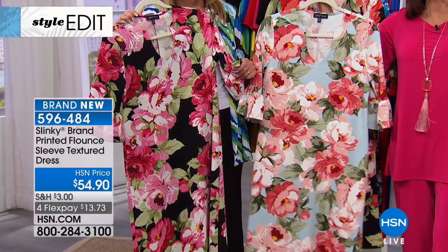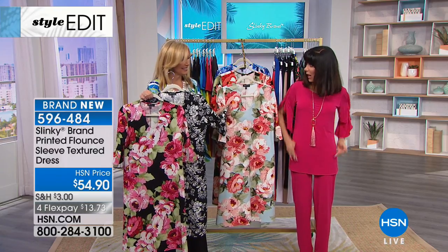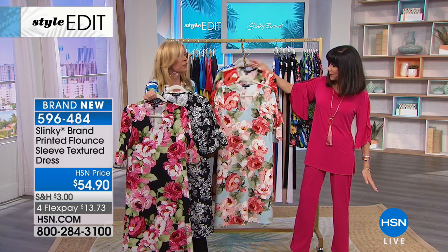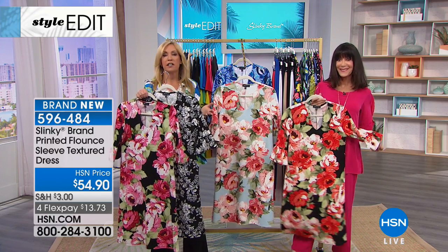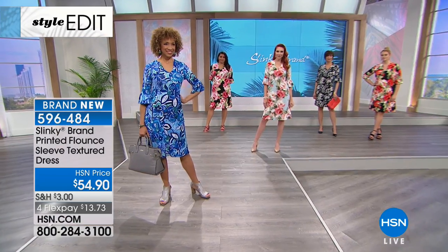And in a moment, you're going to see on the girls, here's what I love. We have all the models, they're all different heights, they're all different sizes, but this is where, Jackie, you really see that there's nothing that's binding. It falls perfectly. You know how some dresses pull around the waist area, around the hip area, and bunch up. It just glides over, and you'll see whatever your shape, whatever your size, it fits you the same.